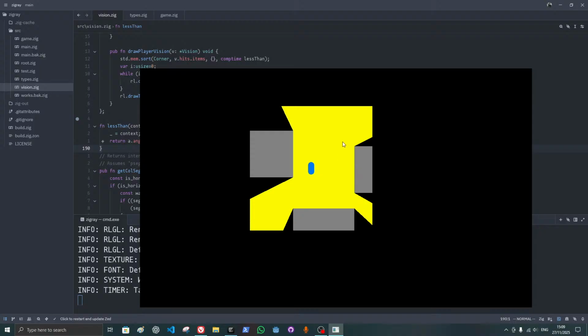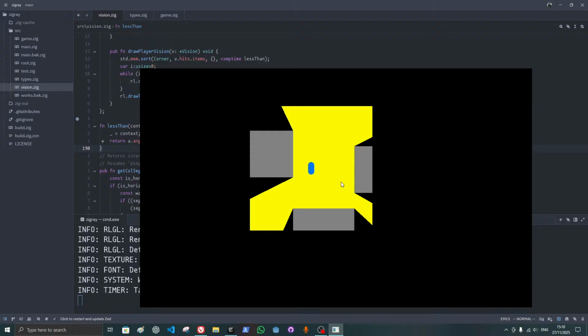I can make this a texture, I guess. So there are a couple of things.